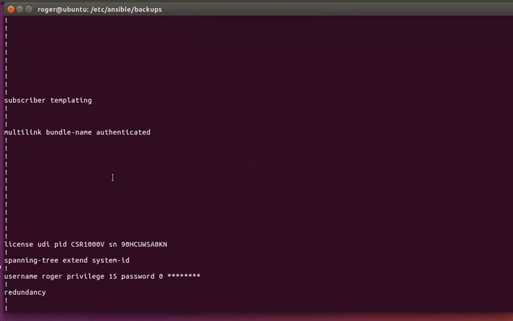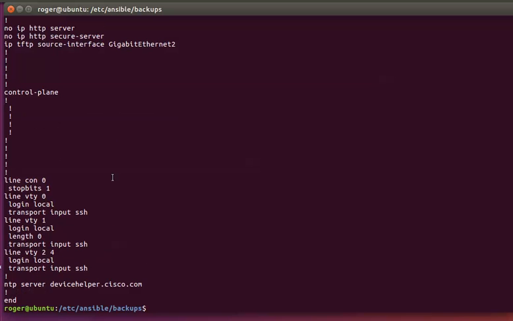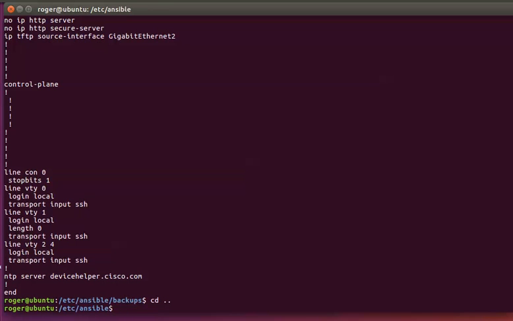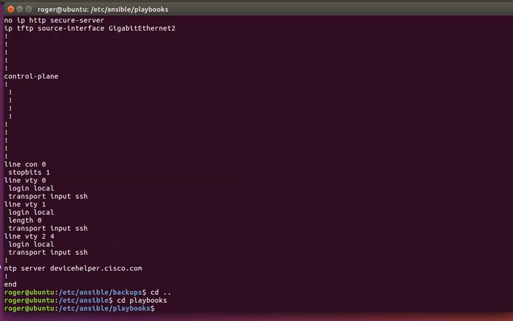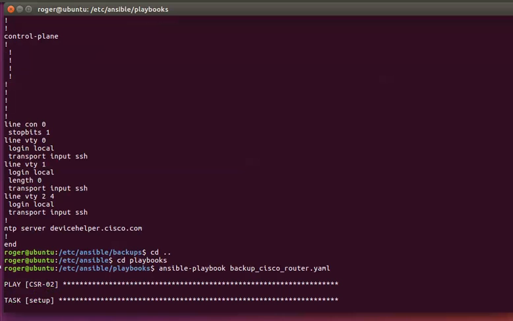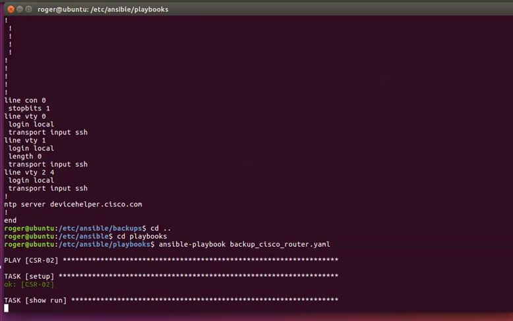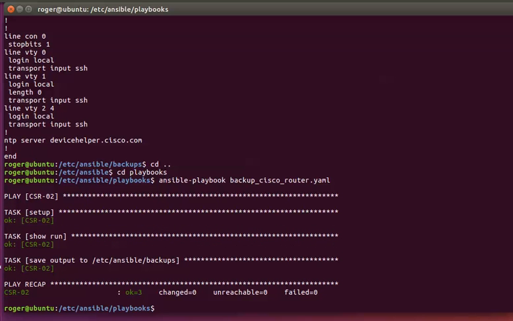Now, Ansible uses this thing called idempotency. I think I've said that right. Whereas you can run a playbook as many times as you want, and if nothing changes, then it won't do anything else. So I can run this playbook again, so we'll just run this one once more, and because nothing's changed, it comes up here and you can see changed equals zero.